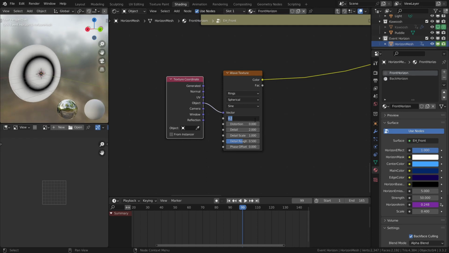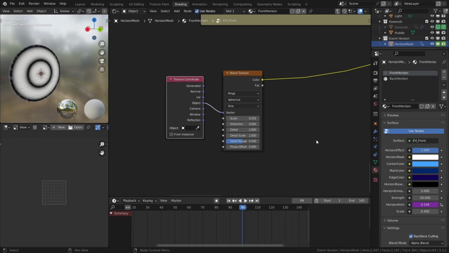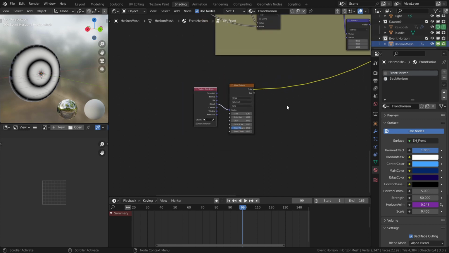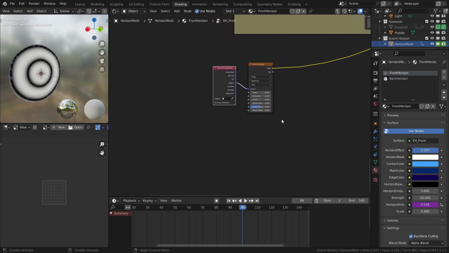So scale 0.25, it's great. Distortion 1, because we want subtle distortion. Detail keep 2, detail scale 1, and detail roughness 0.5, and we will animate this phase offset, set to 0.